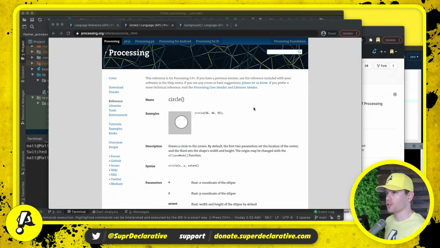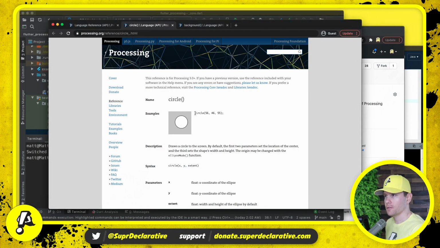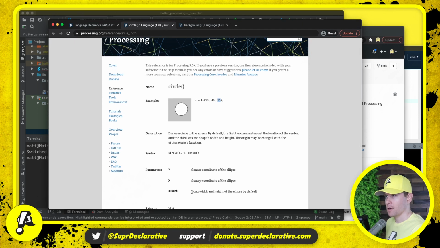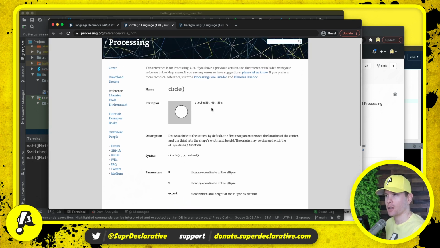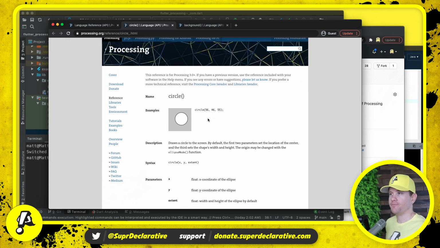Here's the spec for drawing a circle in Processing. There is a circle function or procedure, which, given an X value, a Y value, and I think that's the diameter in this case, will draw a circle in the available space. Notice that by default, the fill color is white, and there is also a stroke of black applied. I would guess that's a 1 pixel width stroke. We're going to assume that until I find some evidence to the contrary. But this is what we want to achieve.